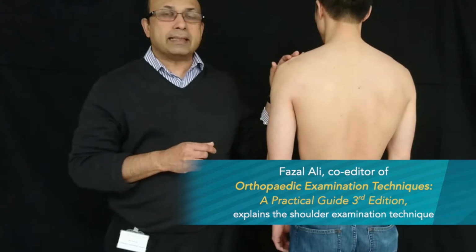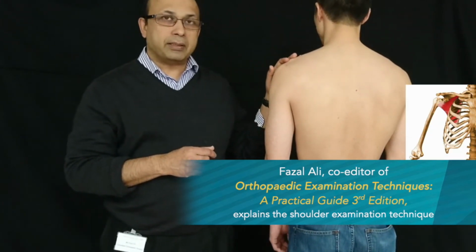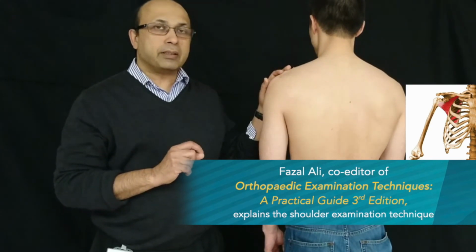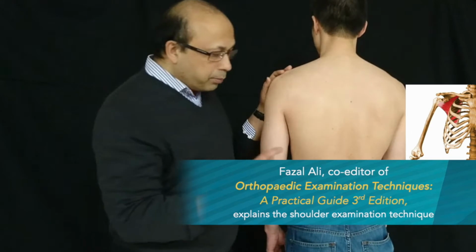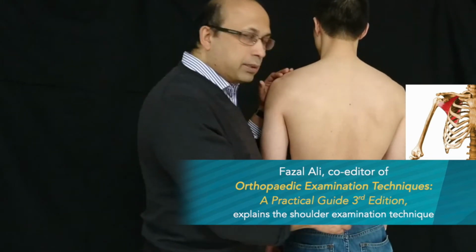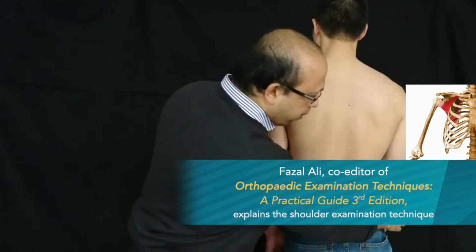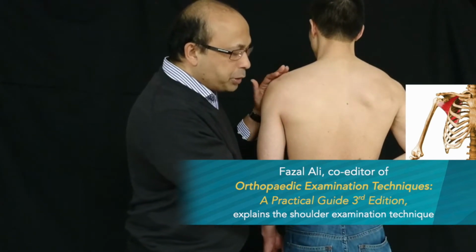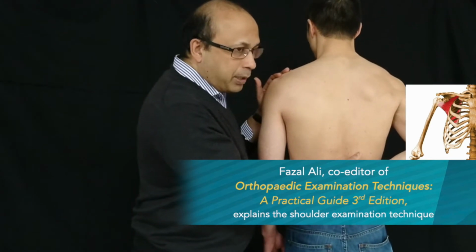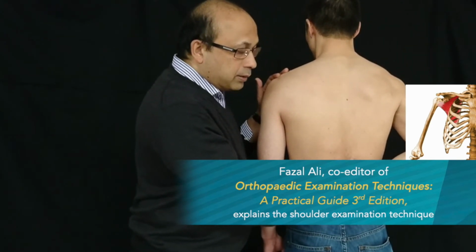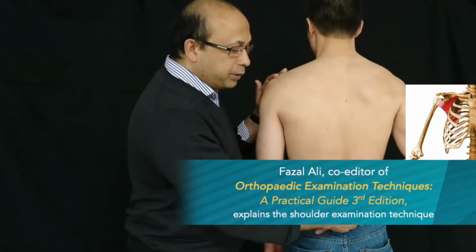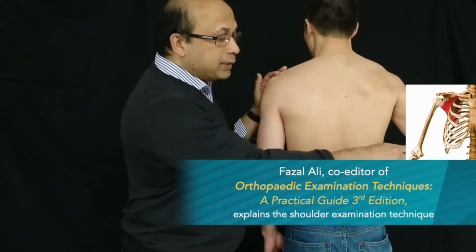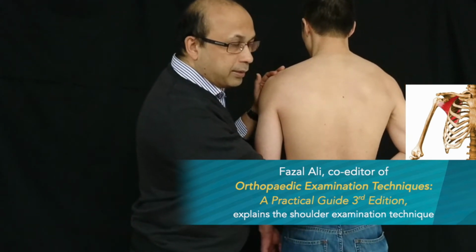The fourth muscle to test in the rotator cuff is subscapularis. To test subscapularis, remember subscapularis is an internal rotator. The most common test used is called Gerber's lift-off test. Therefore, you ask the patient to put their hand behind their back and push away from me, to test the power of subscapularis. You can also do the lag sign, where you ask the patient to keep it up like that and keep it there. And with a weak subscapularis, it will fall into the back.